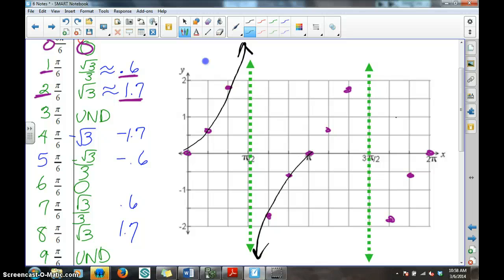And now I'll start back here at this 0 point and go toward this asymptote. Oops, I missed my point, but I'm supposed to hit it. And that one's going to go infinitely up. And then I'm going to come back over here and go toward the asymptote, and that becomes my tangent graph.